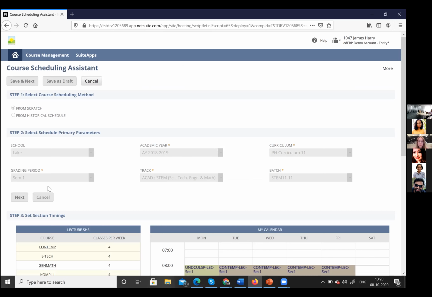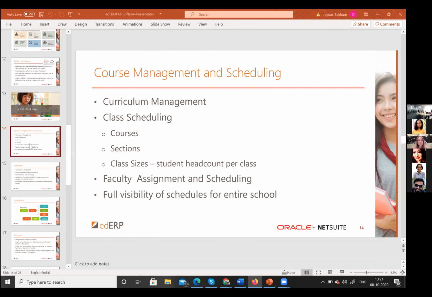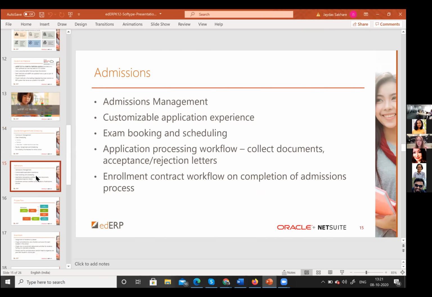Especially at this time of the pandemic, when not everyone is coming to the school premises often, it is very important for everyone to have access to a system, and to know which parts they are restricted to. So course scheduling lets you schedule the classes from your home, making sure that the online classes of two faculties do not overlap each other, the timings do not overlap, or things like that.